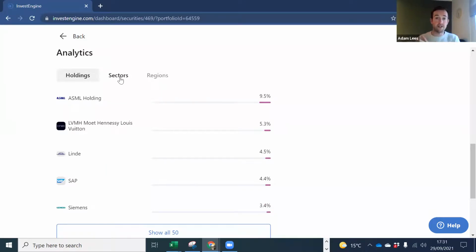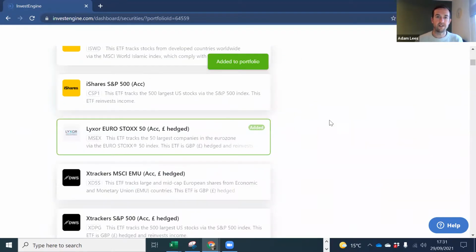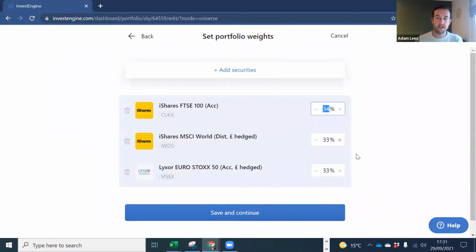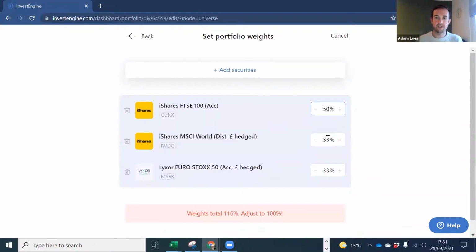Nice, in these three ETFs that I've picked, there's no overlap. Well, there may be some overlap deeper down in the percentages, but likelihood is there's limited overlap. But if you were to use this for maybe some of the US index ETFs, you'd get significant overlap of your likes of Apple and Amazon and Alphabet, for instance. So it's a great way of ensuring that you are as diversified as you want to be, or as positioned as you want to be. So that portfolio is now built. You can set the weights as ever with our DIY process.